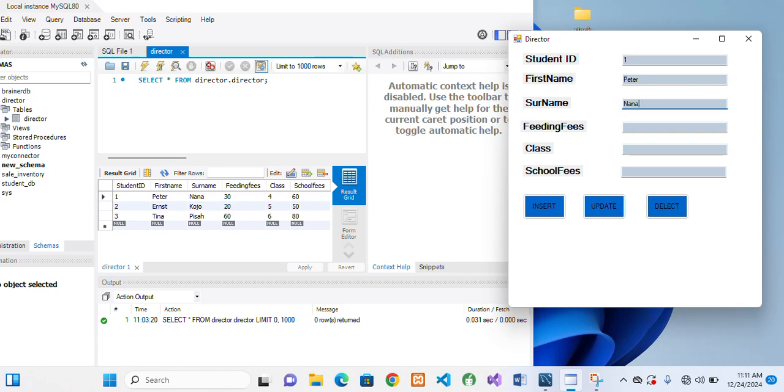And assuming that we're going to change the feeding fee, the feeding fee of Peter is 30. So assuming the school has increased the feeding fee from 30 to 35. So the school has decided to increase the feeding from 30 to 35. So the class probably still remains class 4.